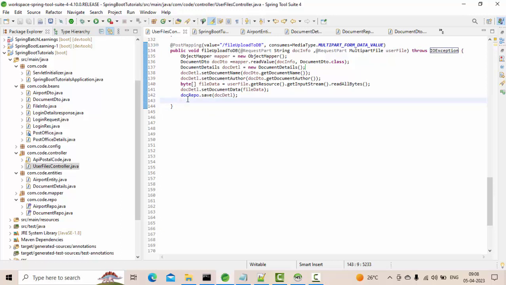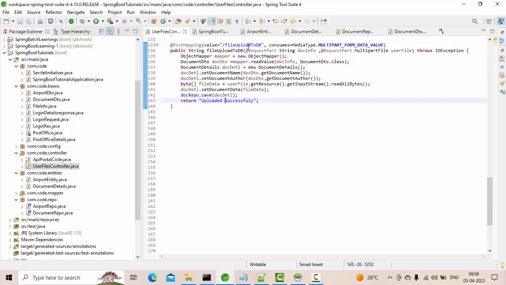Okay, now this is our API, guys. Just for simple purposes, I'm taking the return type as string and returning "uploaded successfully", semicolon.